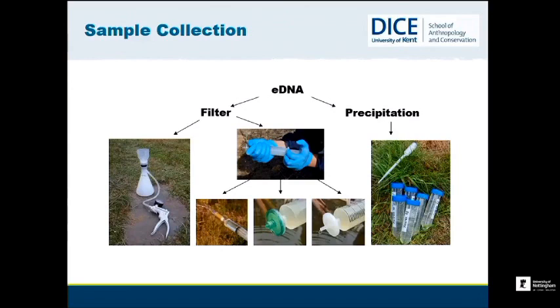So there's 2 general ways of preserving your environmental DNA sample, either on filter paper, which you can push through a filter unit using a syringe, or you can pull it through the filter paper using a vacuum pump. These are then preserved with some chemicals which prevent the DNA from breaking down. The other way of preserving your sample is you take the water itself and you preserve that in very highly concentrated ethanol, and send the whole sample off to the lab.